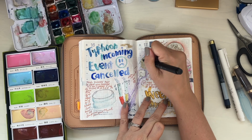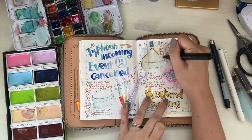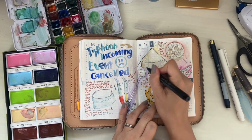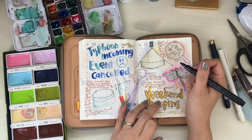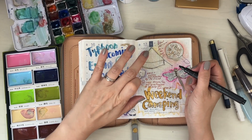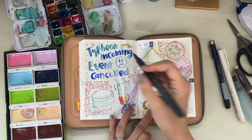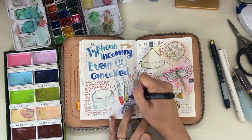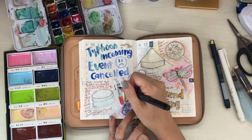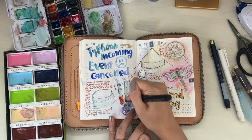We're thinking of changing our tent. We've used it for many years now, and my husband wants to do more camping in the cooler months, because camping in the summer is so hot. It's so hot and exhausting. But the tent is not built for the cooler temperatures, so he's thinking of selling this one and then maybe getting one that's more suitable for cooler temperatures as well.